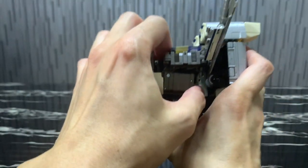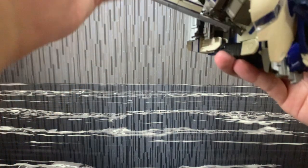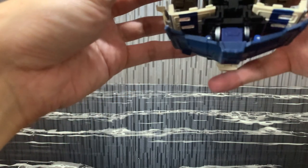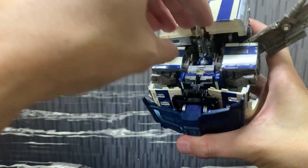And when you move this, you're going to see that the wings actually move together as well. I'm just hoping that, at least for the combined mode, the arms will not be too heavy and this can actually hold its weight. That's what I actually hope for. We do see that over here we do have the panel for the head. So I think over here, the head will just slot in pretty okay. I think the back is pretty okay as well.